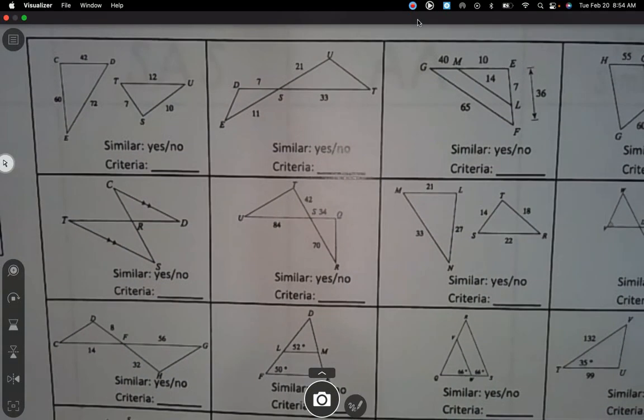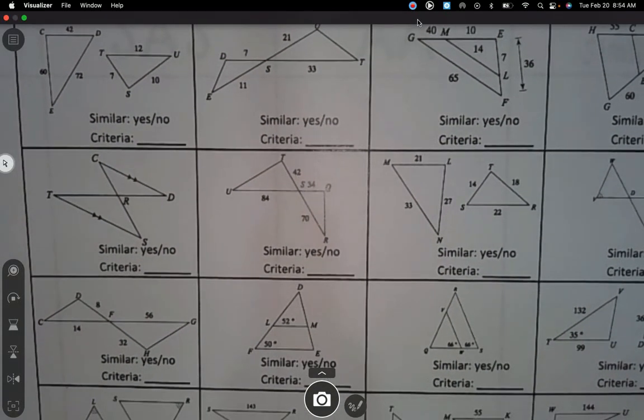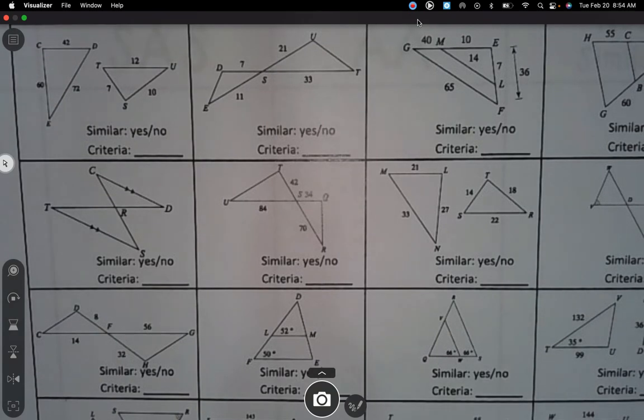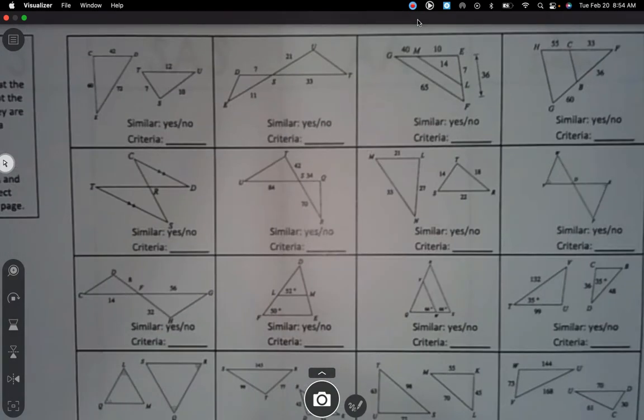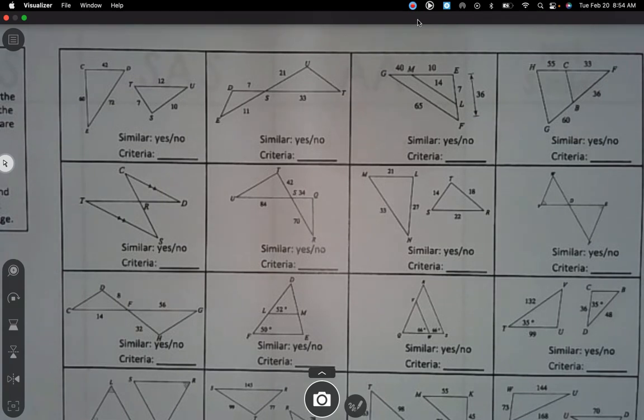Do today. Yeah, and then Friday it's this. So Friday, there are 16 little triangles. And you're just trying to see, this is what you learned yesterday. Are they similar or not? So you just match up and see if they're proportionate, right? And if they were similar, you would circle yes and write side, side, side.